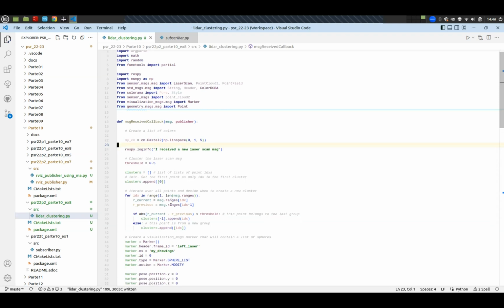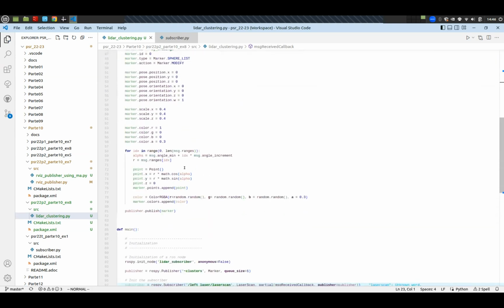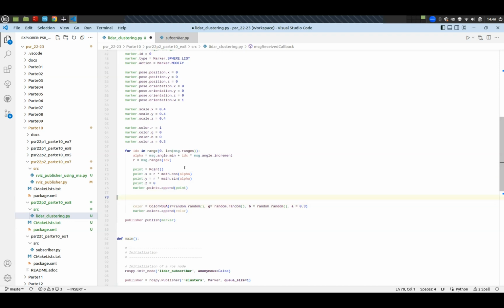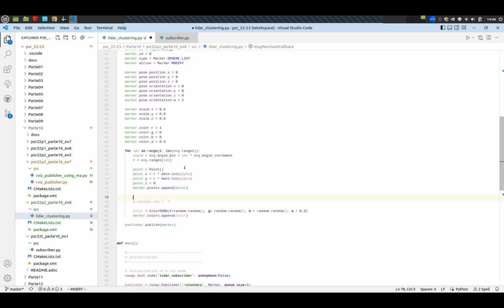It's the NumPy array. So when we are here, iterating over each point, we will know if we should use one row of the myCM or another. That means one color or another, depending on if the point belongs to one group or the other. So we have somehow to figure out to which group the point belongs to, right? So what I'm trying to search for is the cluster index. So this group belongs to which cluster? Which cluster? So I can do that by doing this.